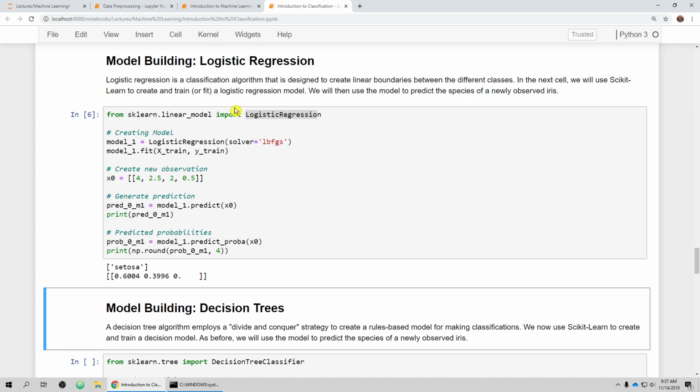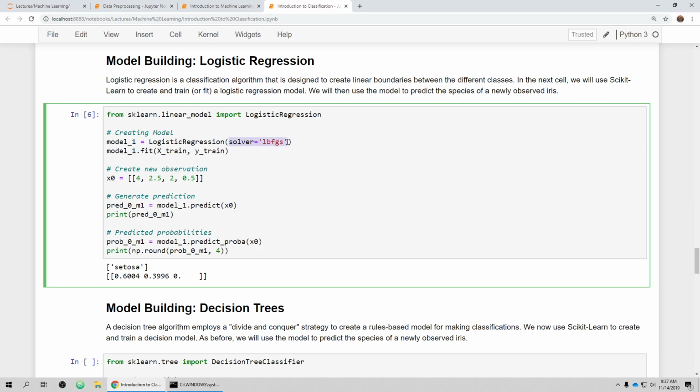Before I go on to decision trees, let me talk a little bit about this solver equals LBFGS. When you train a machine learning model, there's typically an iterative process where some algorithm searches through all of the possible models of that type. In this case, all of the possible logistic regression models, and it finds the one that best fits the training data provided.